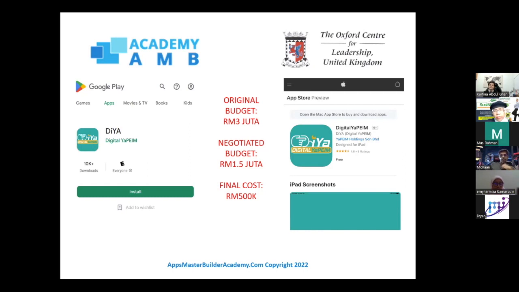And this lady is not an IT person, but she is actually in the financial department. So she was very happy when she shared this experience with me, because if she hadn't attended our class, she would not have been able to review the costing that was forwarded by the ICT department. All right. So that's why we say, even if you have money to engage a third party to build an app for you, you can still save by the knowledge that we share in class.